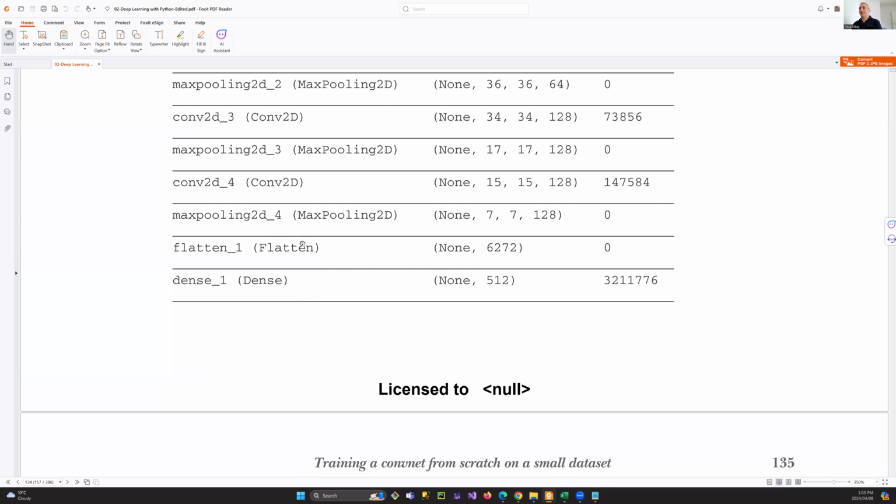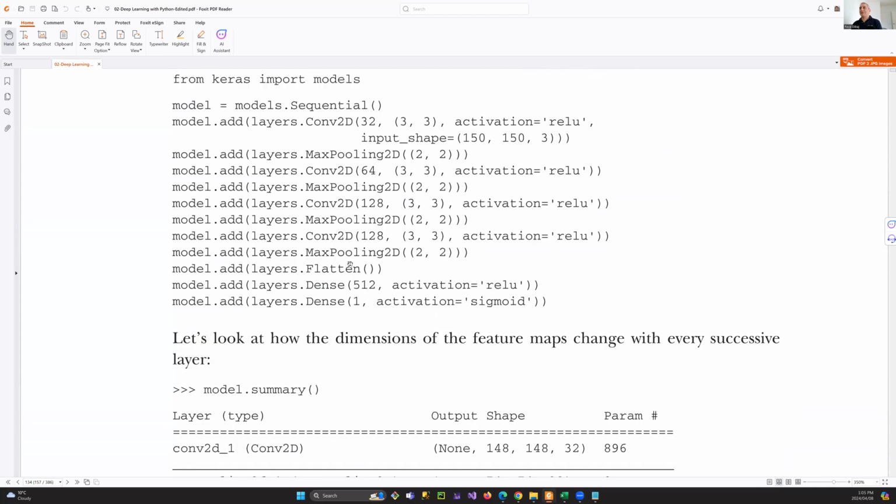And what happened? After this, we said, let's flatten it. And then we said, let's have just one hidden layer, that's a densely connected layer. And then this is the output. And we need to have sigmoid because it is just a binary classification. We want to say if it is cat or dog.